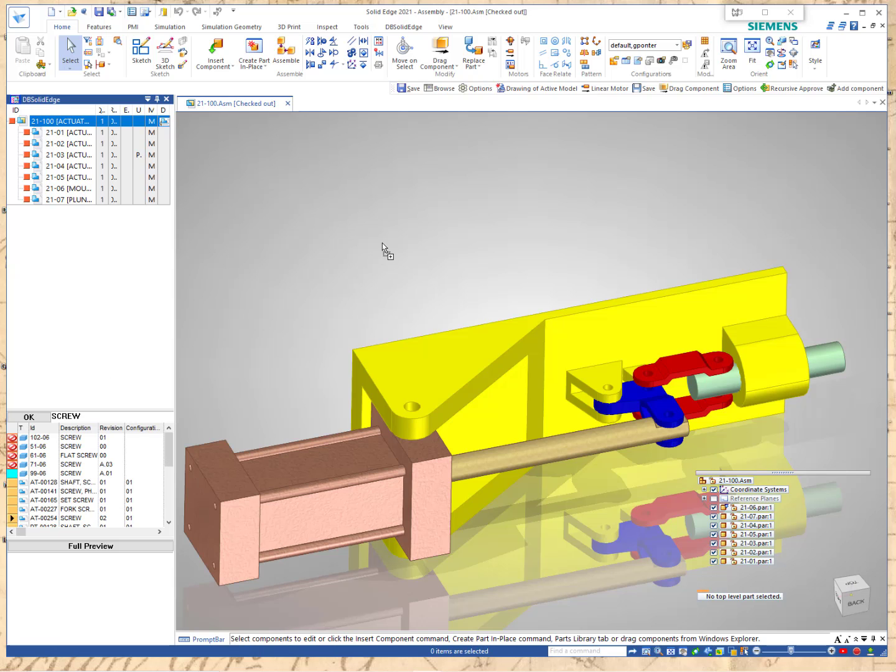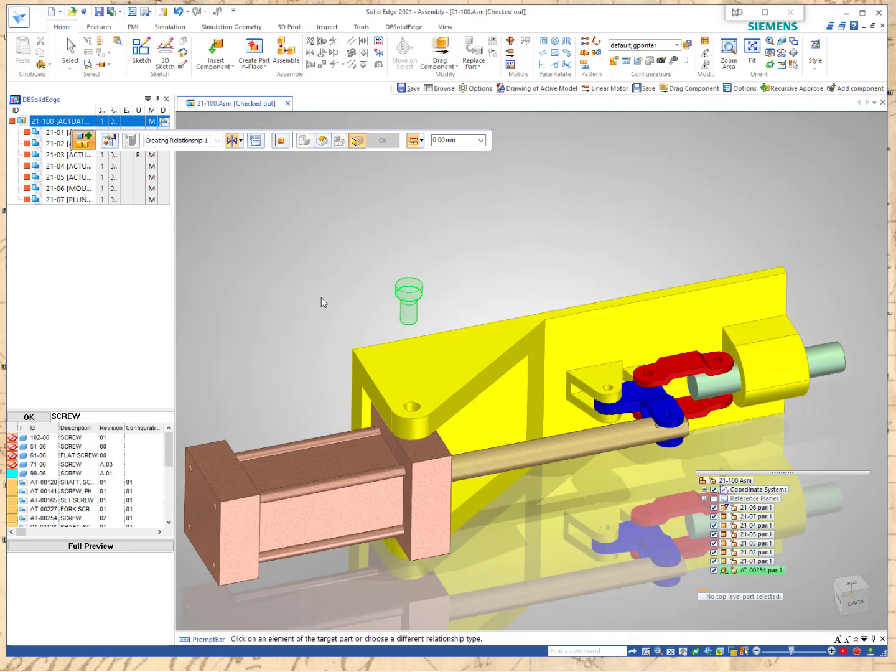They can actually pick that up and drag and drop that into the assembly and put it where it needs to go. So this is a way of quickly finding what you're looking for and adding that to the document. And just like with the quick search, you could go in here and do searches based on other criteria that you want to do.